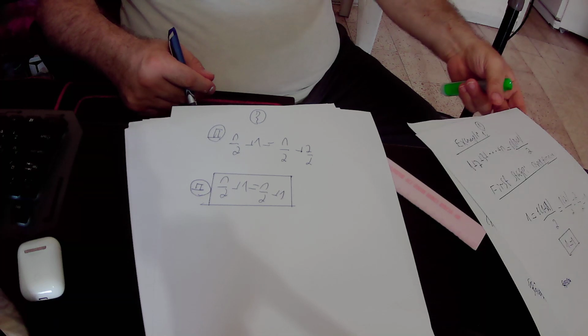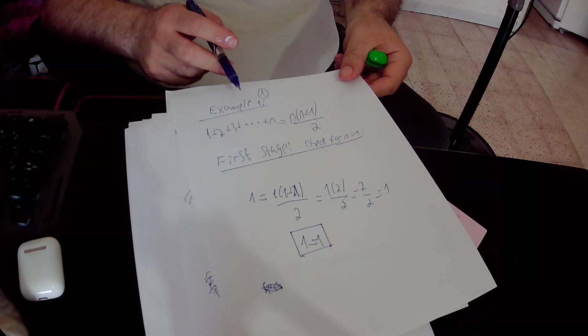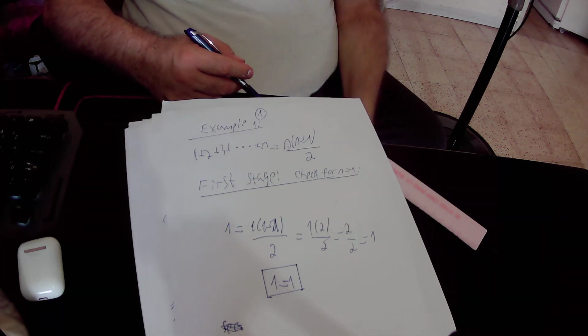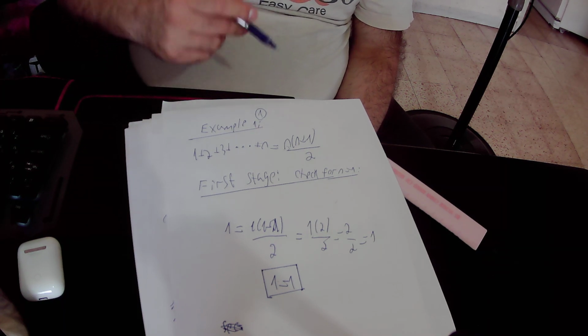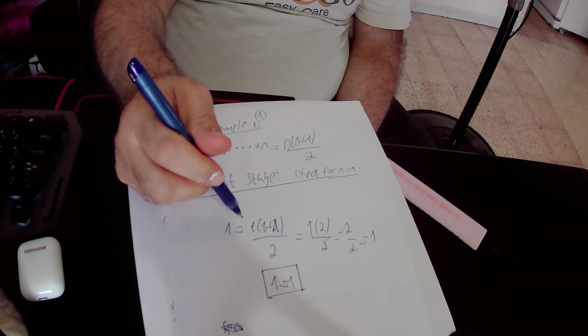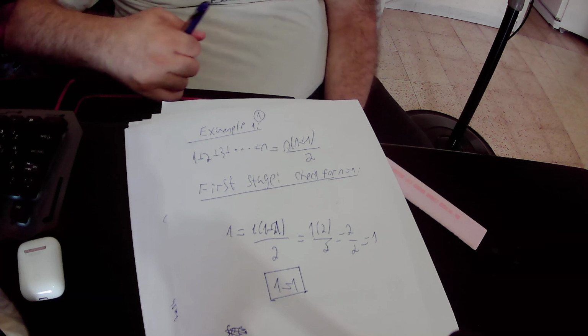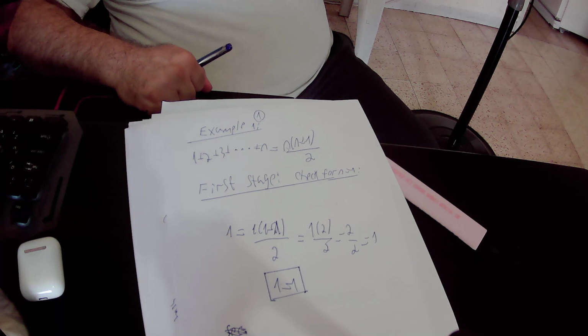And in this way, actually, we proved that this statement is true for all the natural numbers, because in the first stage we proved that this statement is true for n that equals 1, and in the second stage we proved that if it is true for n, it must be true also for n plus 1. So we actually proved already that it is true for n that equals 1.